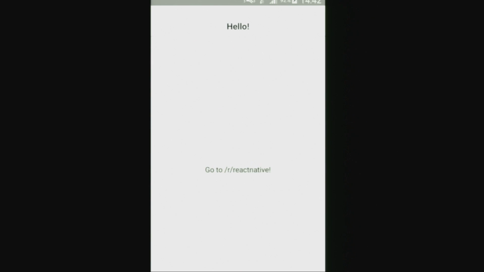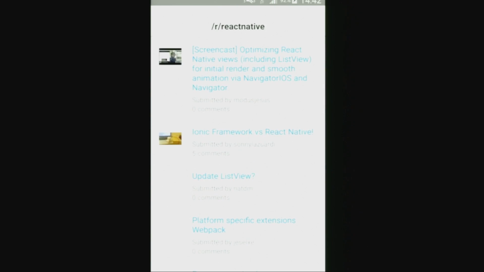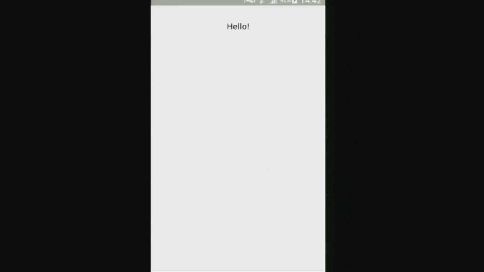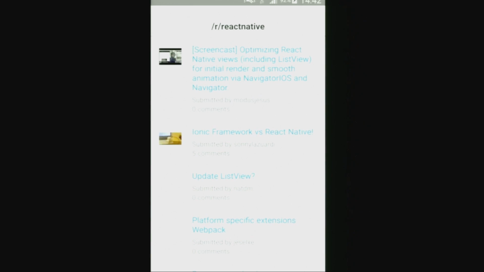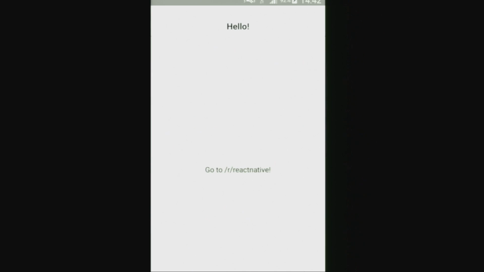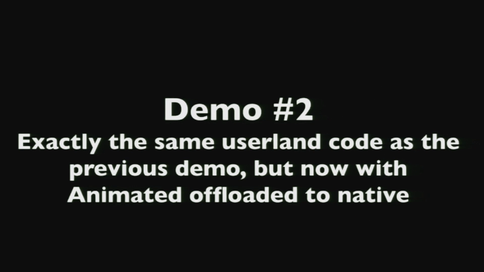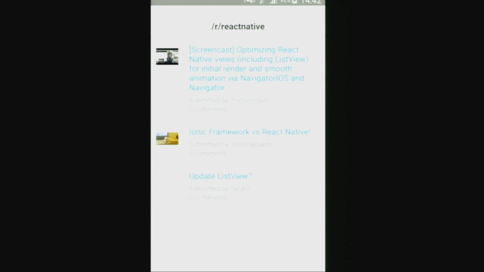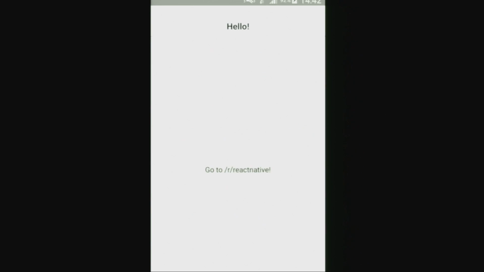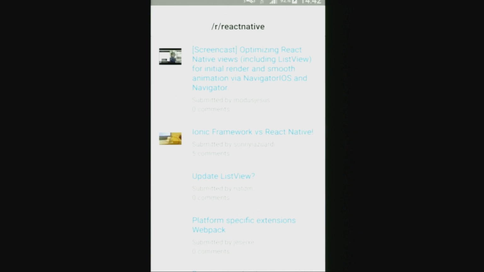And there are a lot of benefits to that because now you can block the JavaScript thread for 200 milliseconds in the middle of an animation, and it doesn't matter. It will still keep animating, and it'll look great. And it's common to block the JavaScript thread for 100 milliseconds or something like that when you're rendering a new screen. So this is a really great optimization that, again, is not entirely in master yet, but it's pretty close. There are parts of it that you can use today, and you just get it for free. So there are a lot of little benefits like this that you get when you're using React Native.